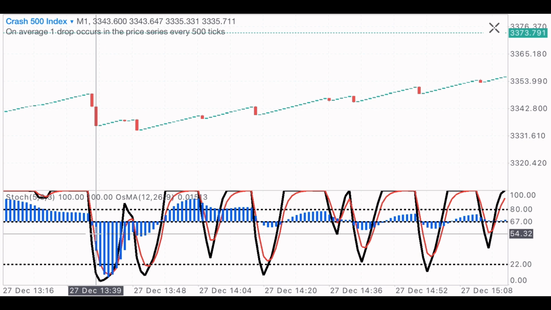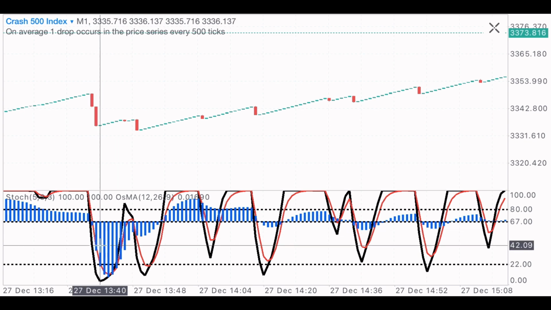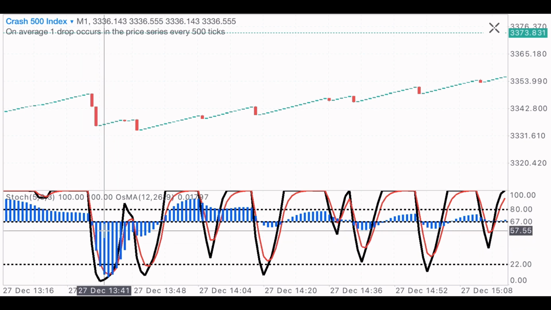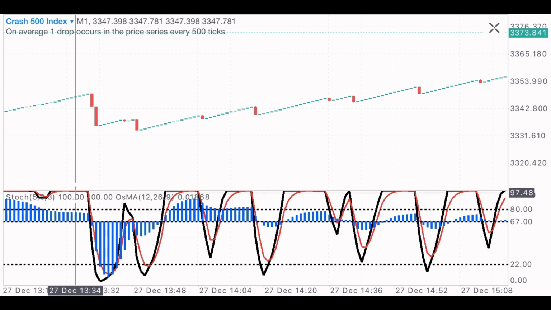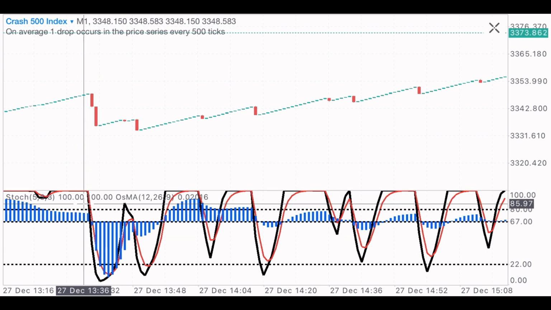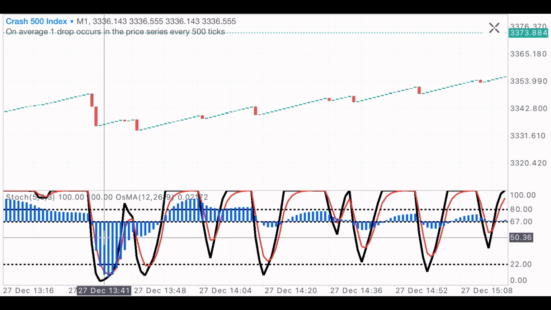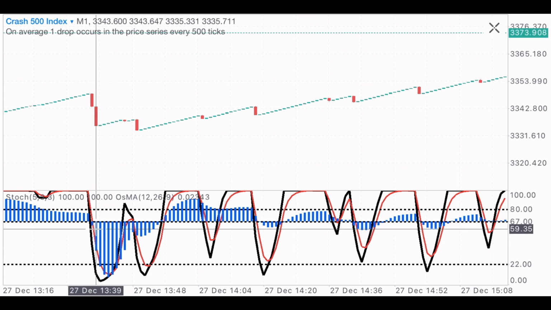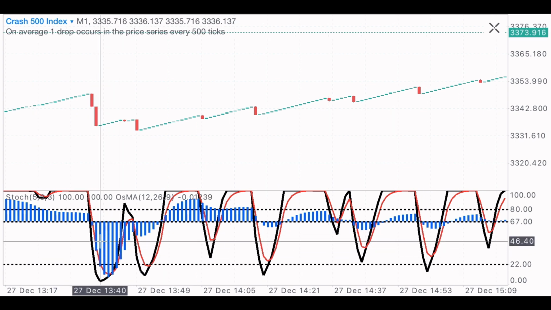So the moving average of oscillator is going to be inside the stochastic oscillator. You can see the trend line. This blue line right here is the trend line and it's inside the stochastic oscillator, which is these black and red lines. So the lines you are seeing here, which is the blue line, is the moving average of oscillator. It has to be in between the stochastic oscillator.